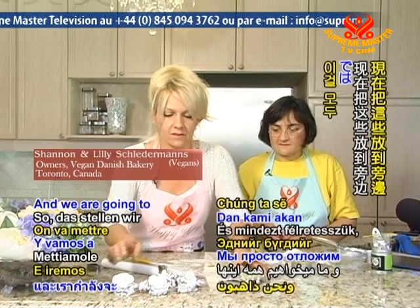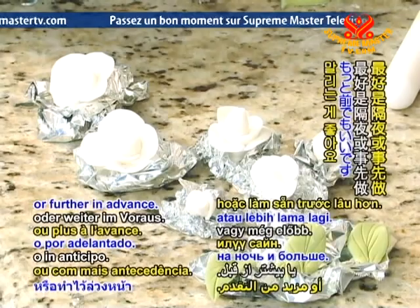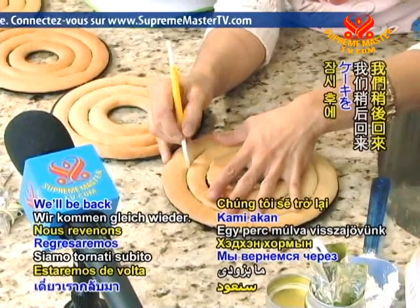Usually it can dry in about 3 hours or so, but overnight is best, or further in advance. Keep the lid off the Tupperware so they dry nice, and once they're totally dry, then you can put the lid on. Yeah, they become hard. Yeah, completely, and then hard, like a hard candy. Now we're ready to build the cake while these are drying. We'll be back in just a moment to put together the cake and its delicate finishing touches.